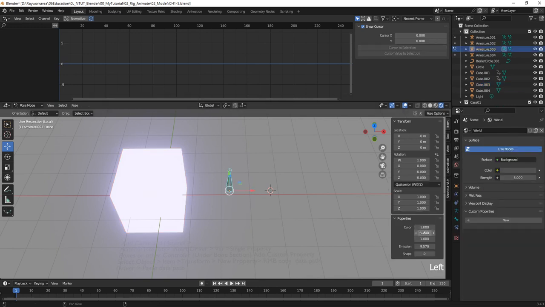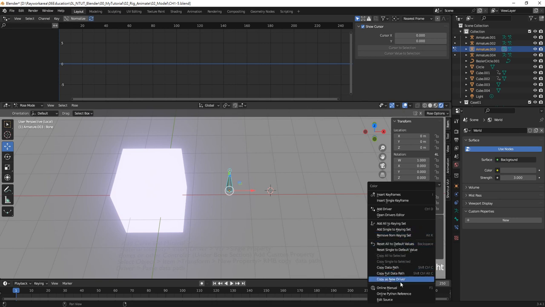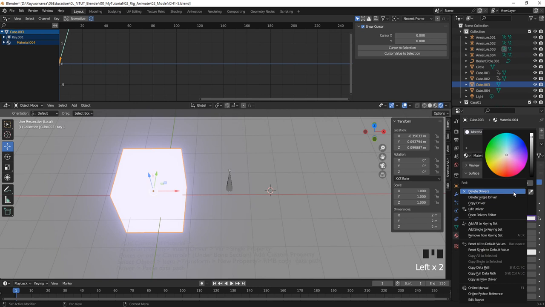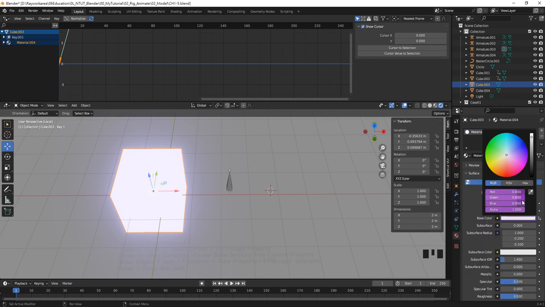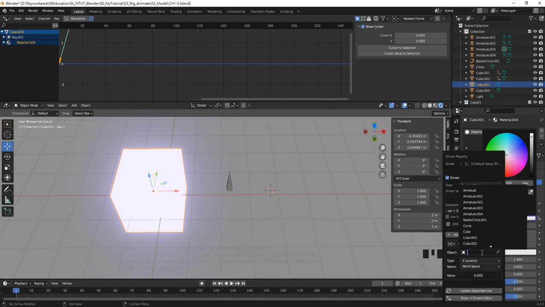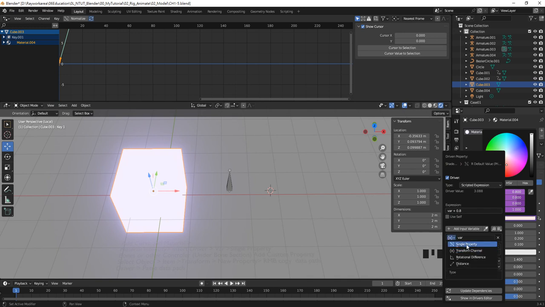What we need to do is copy the data path, go to the driver here, and click inside. And right now we can add the driver, and again for all three, design single properties, and we can paste the driver here.